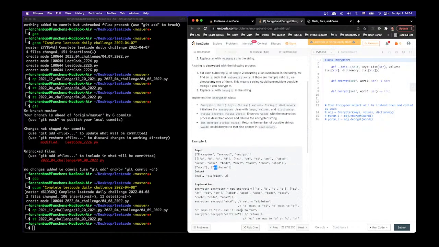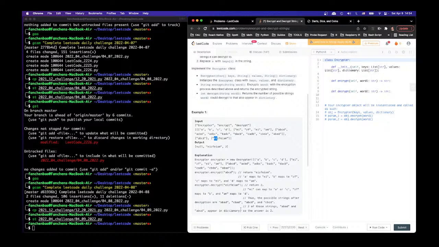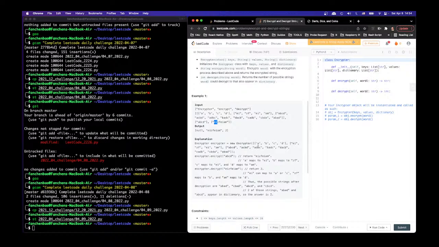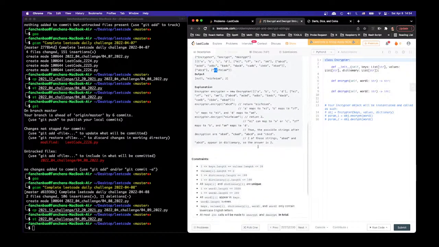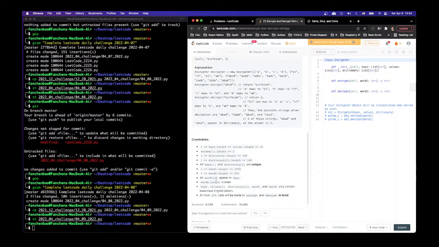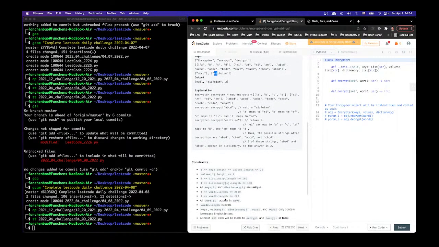Okay, so the encryption is deterministic, right? Because all the keys are unique, all the values are unique. But they didn't say, every word 1 I appears in keys.